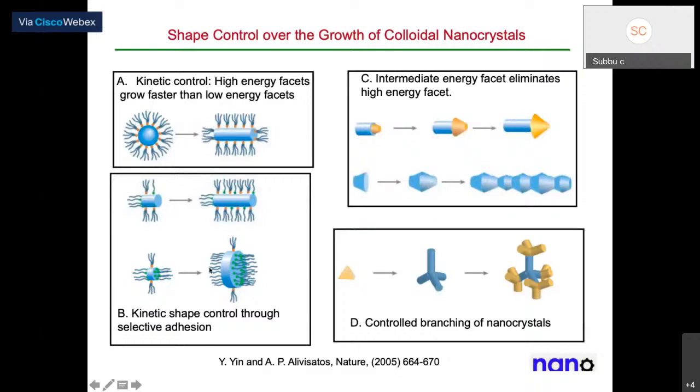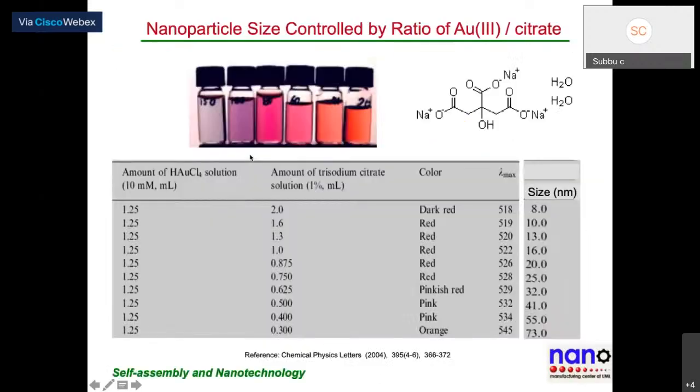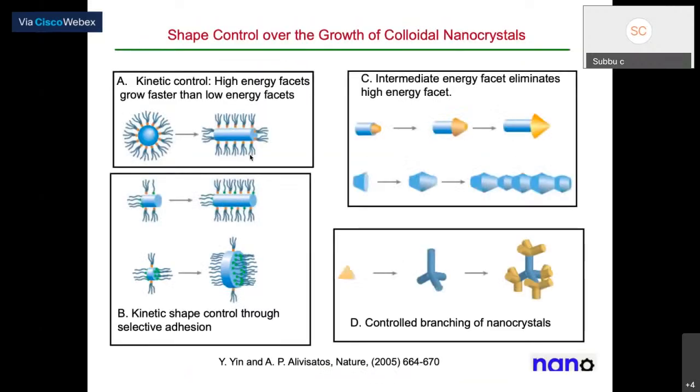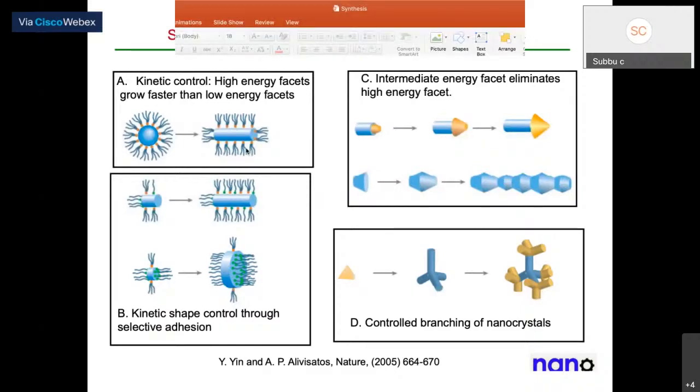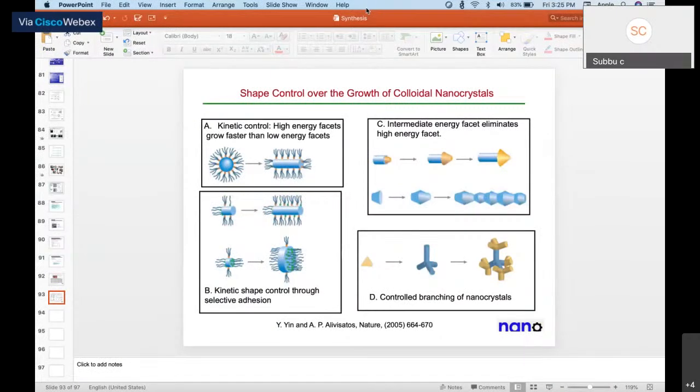Okay, so these are the initial methods which are actually reported by various groups. That's all I wanted to tell you. I stop at this point. I wanted to tell you that if you want to go with the simplest method, you can go with something like the solid state method.